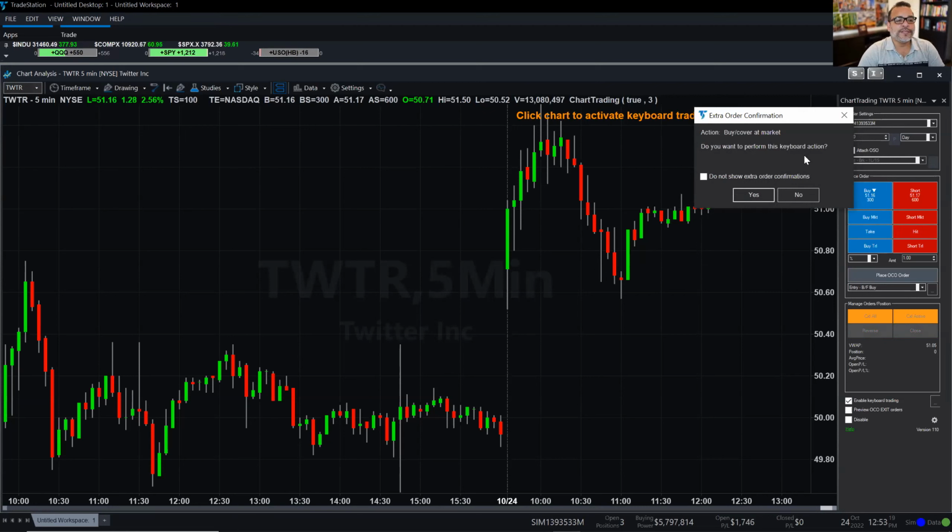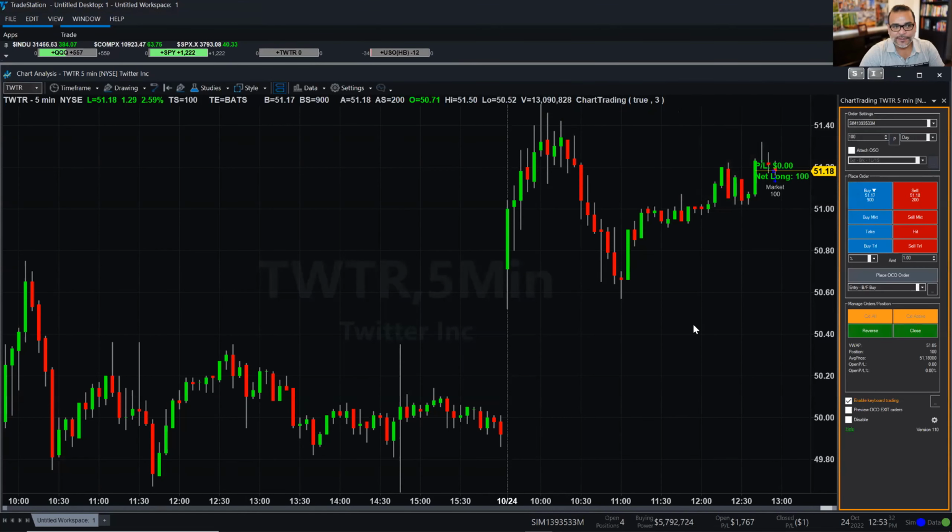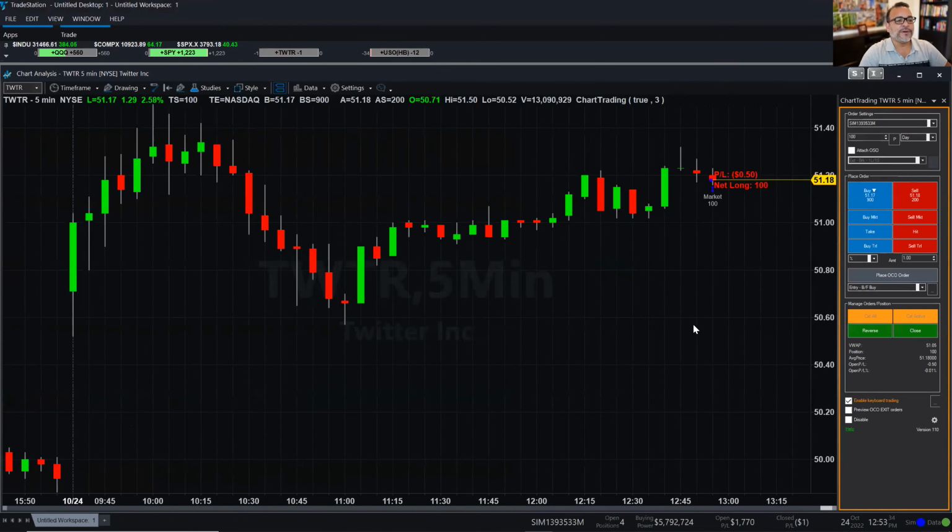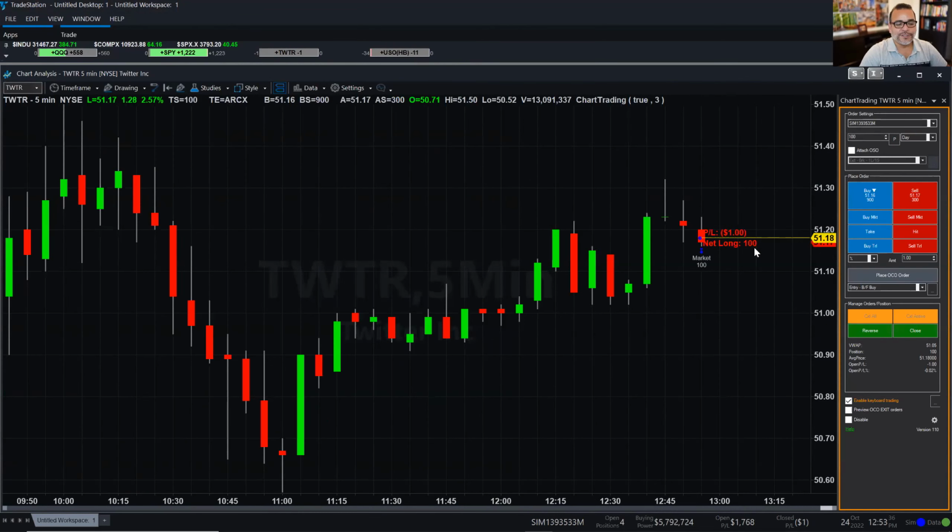Do you want to perform this keyboard action? So there's a confirmation turned on by default. I'm going to disable confirmations, so don't show extra order confirmations, and I'm going to say yes. Order filled. It fills my order, and I have 100 shares of Twitter right here on the screen.